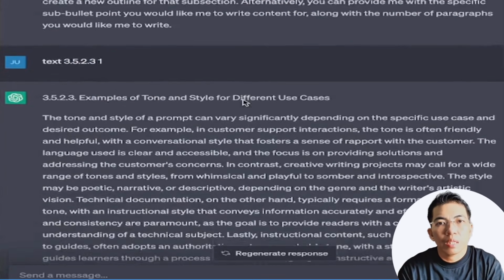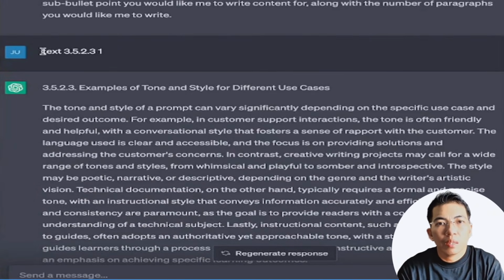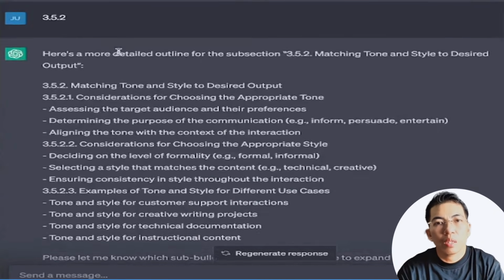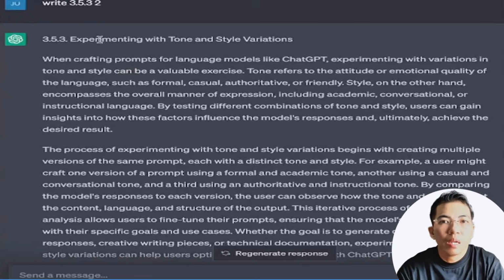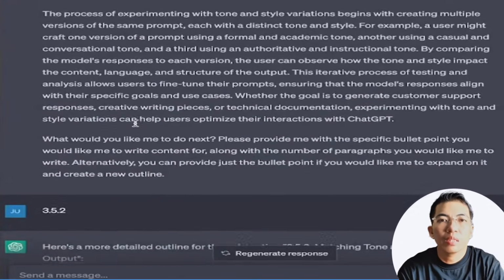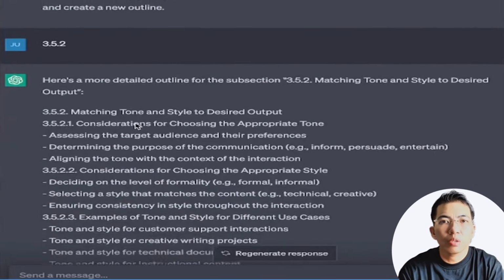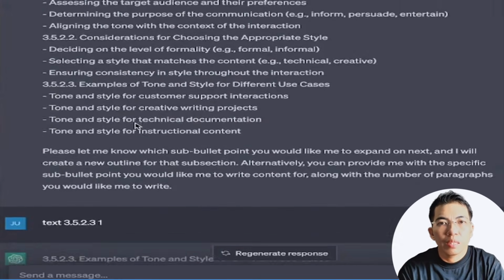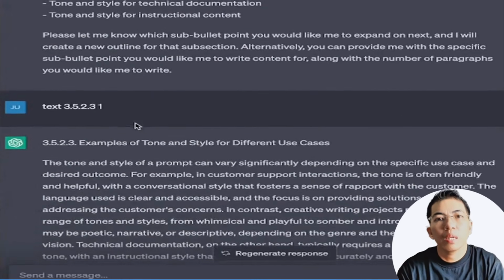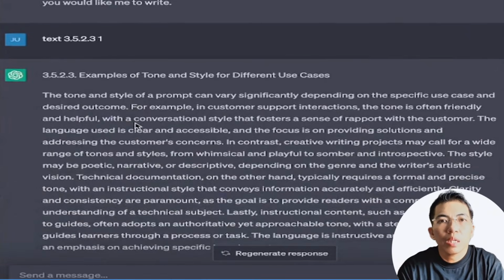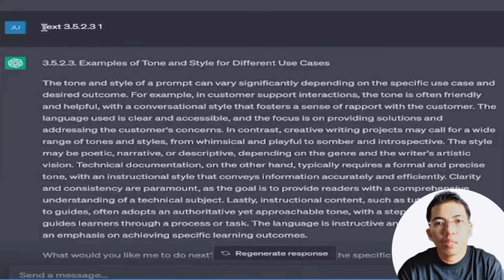I then go down and I say, okay, give me text for 3.5.2. And notice something kind of interesting. I'm actually making a typo here, but it's kind of being smart and inferring what I'm supposed to do. It tries to help you out, tries to get things right. And it knows based on the pattern that what I probably meant was write 3.5.2. Instead I wrote text. So it's kind of a smart menu action system.